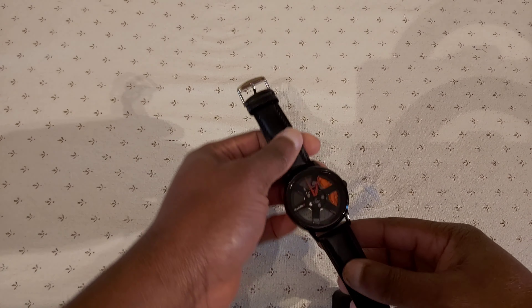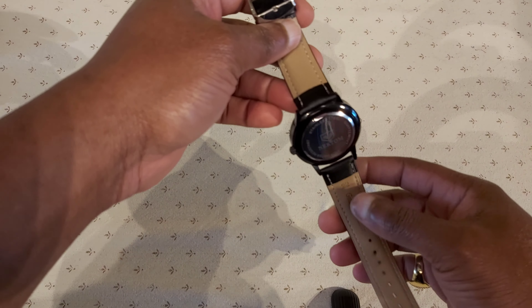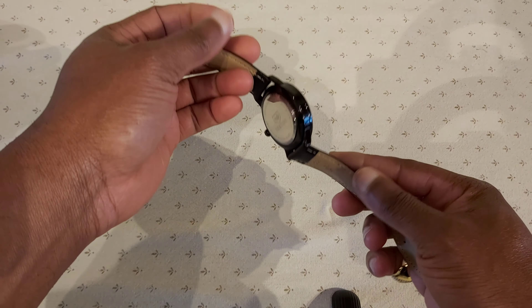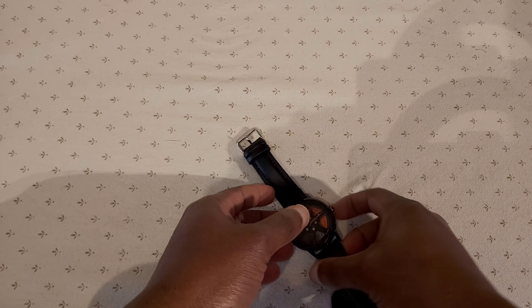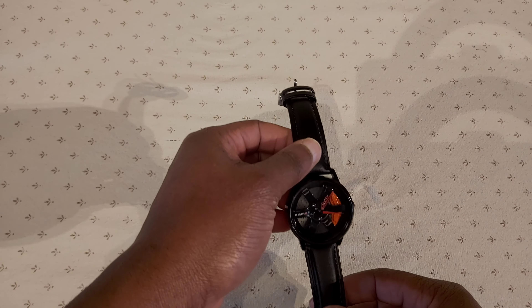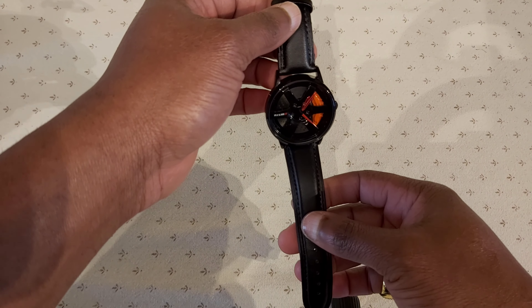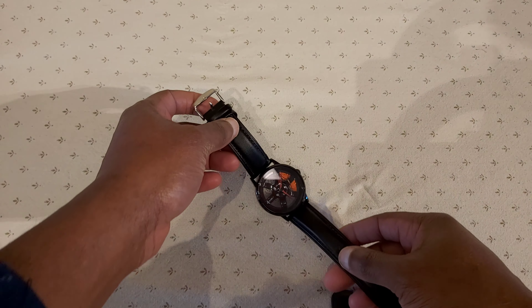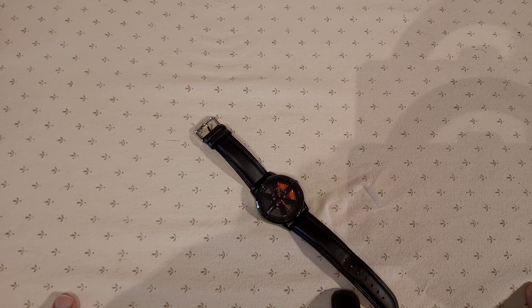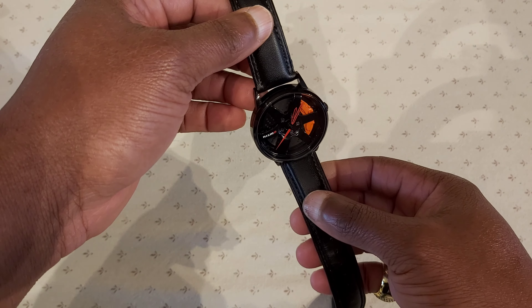I saw this one — it was quite unique, and that's one of the first things I like about this watch. If you go out on the road, you wouldn't find a lot of people with a watch like this. I've become a big fan of Nismo because I have a Nismo car. I accessorize it in any way I can, and everything I can get that says Nismo, I just stick it on my car. So I saw this Nismo watch, I liked it, and I just decided to get it.